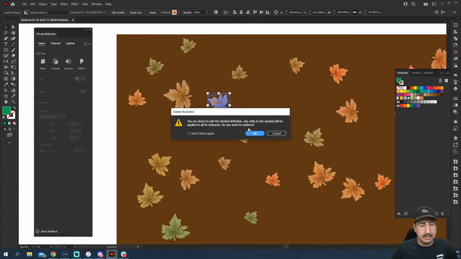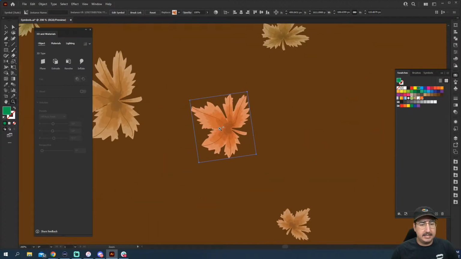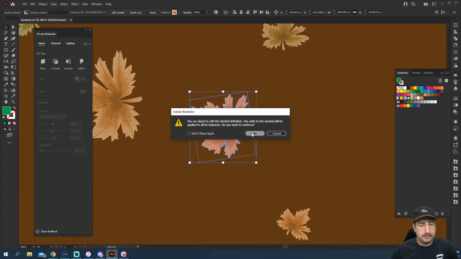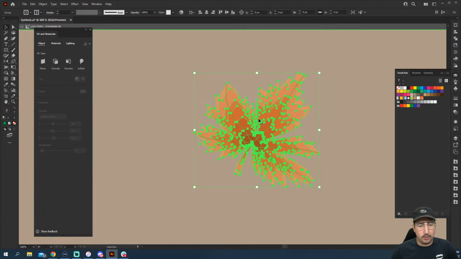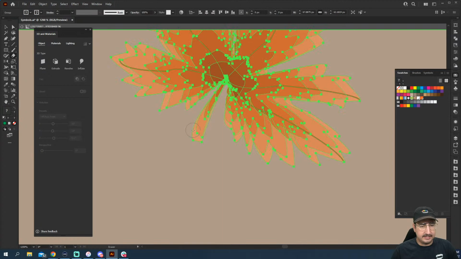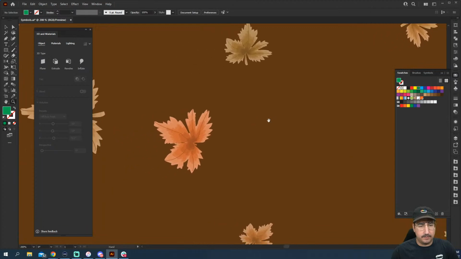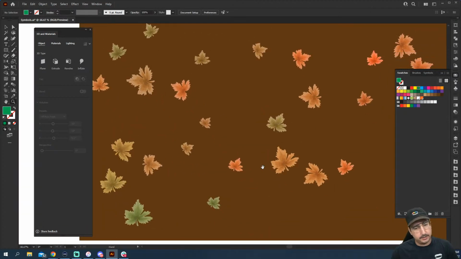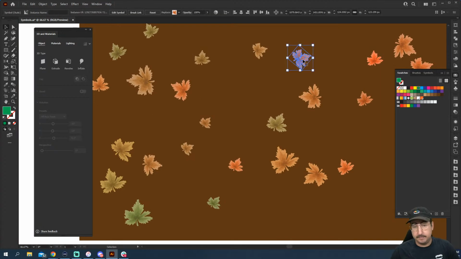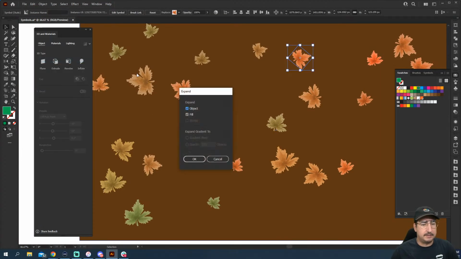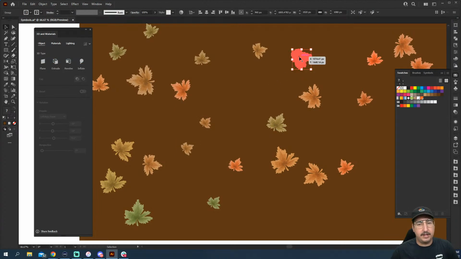If we double click in, it will change that symbol and be applied to all instances. Check this out: if we don't like the stem, it is still a linked symbol, which is kind of fun. We'll hit OK and it will come into this core symbol, where we started. I don't like the stem, so I'm going to grab the eraser tool and erase it here. Once I click out, you'll see it's applied that to every one of our symbols. Oh, it didn't apply it to the other symbols. Not sure why it didn't, but the symbols are still there. If we wanted to, we could expand them one more time, hit OK, and now they are just full vectors.